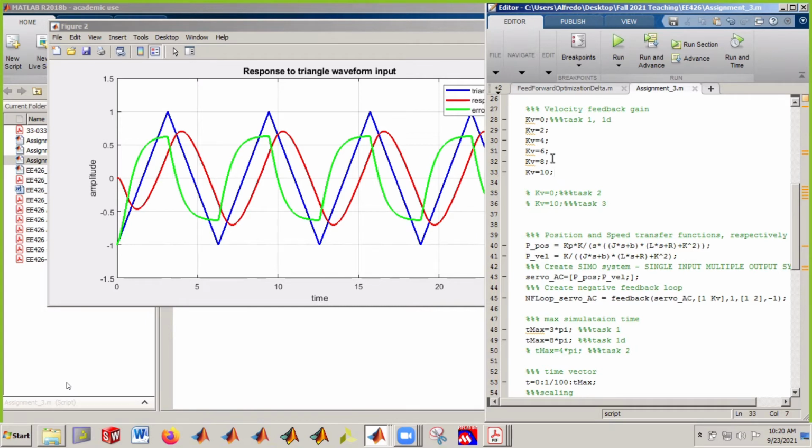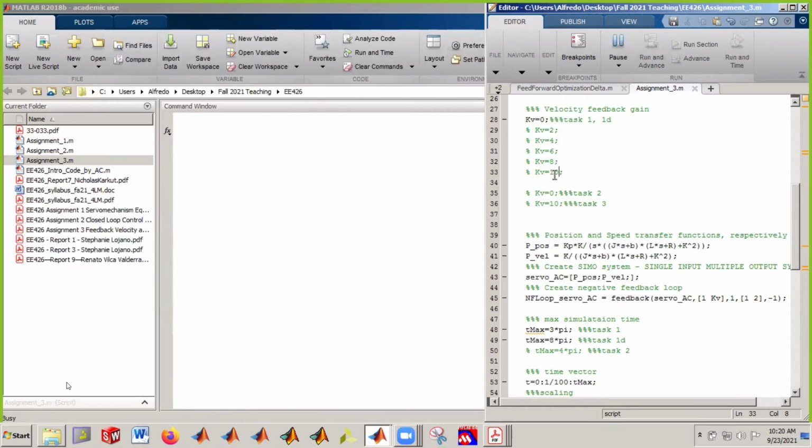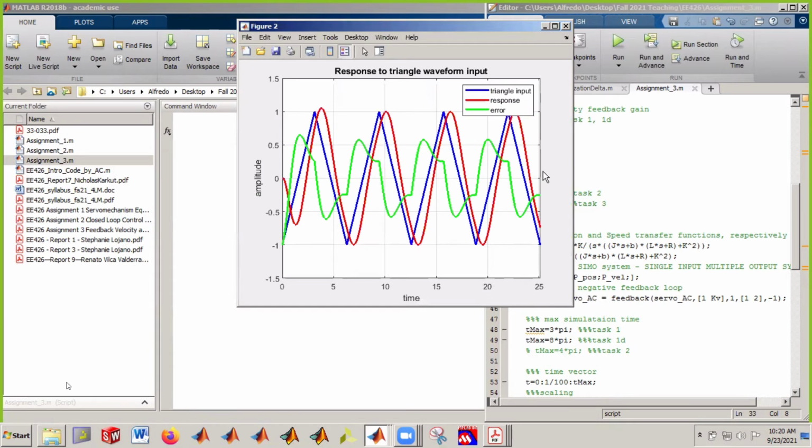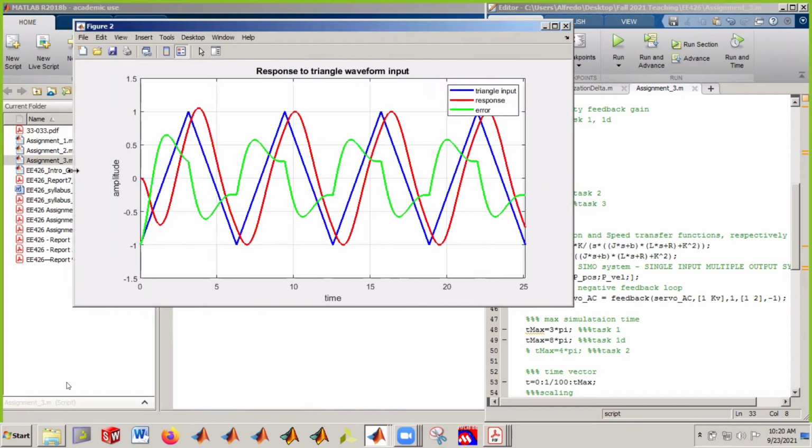All right, this is KV equals 10. Let me run the KV equals 0 again so that we can see this. So remember, this is KV equals 10, and this is KV equals 0. You can see how at this particular instance of time the overshoot is really high. I mean, this overshoots right away, and this is really farther apart from this. But the steady state is very close. I call this the steady state because this is where the input changes the least. It is just simply steadily increasing, and there are no sudden changes here.